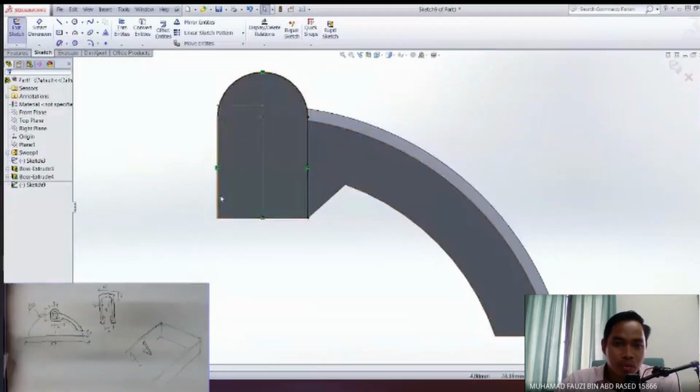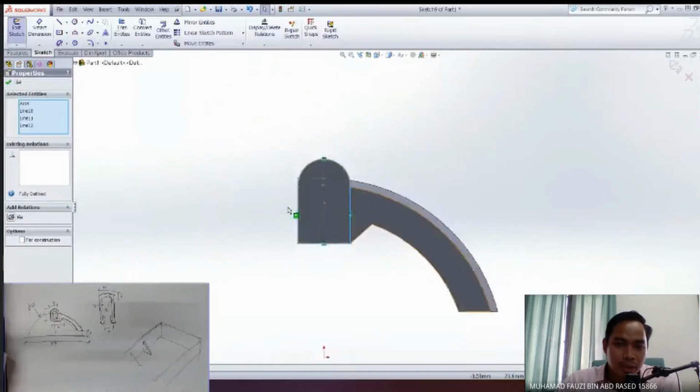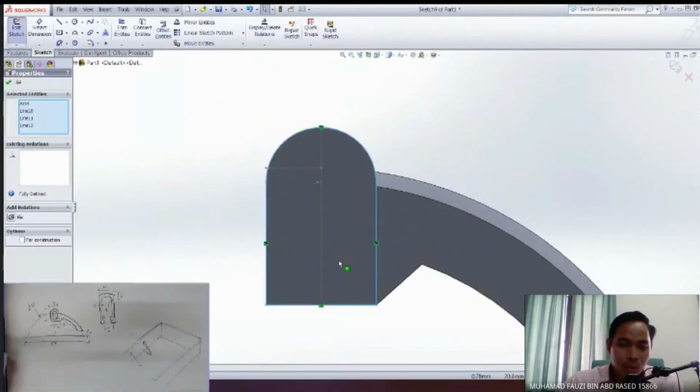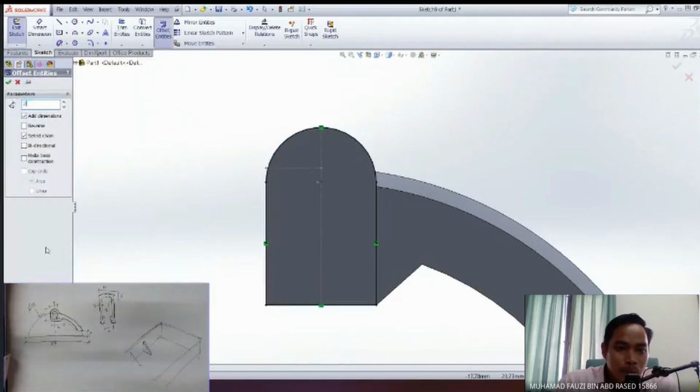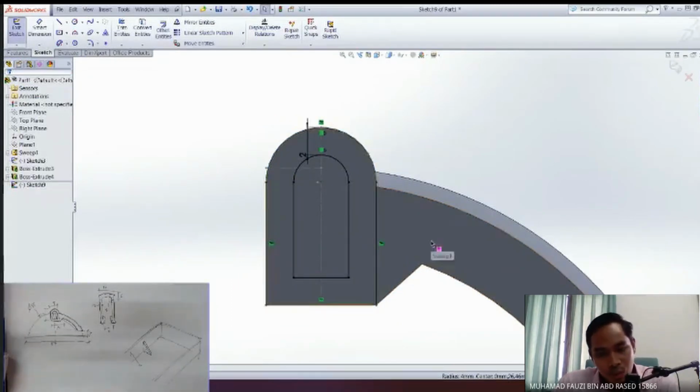Okay, for this sketch I will use offset, because I want to make the hole here. So just click offset, maybe 2 mm for this part. Whenever I click these lines, it tries to make an offset profile outside of this part. However, because we want to make a hole inside here, I will make it reverse. So let's just press OK.